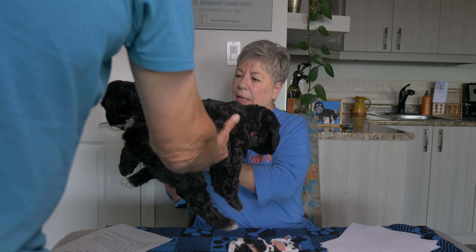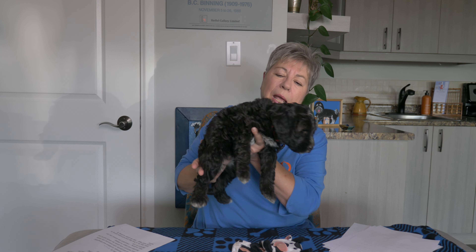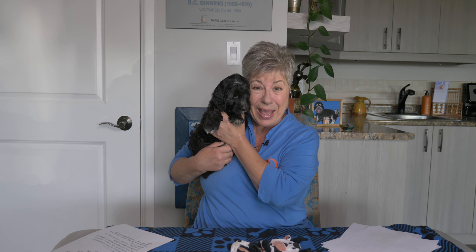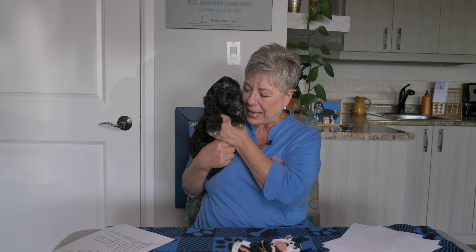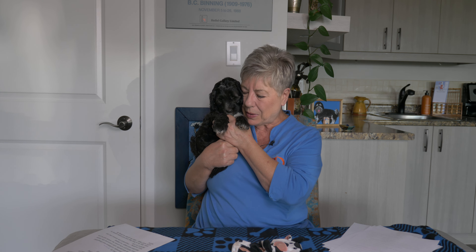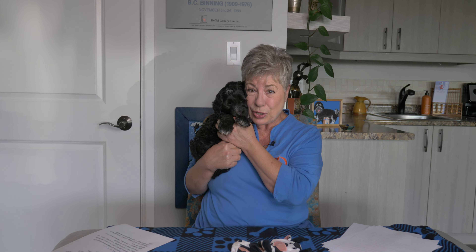Next we have our sweet little Red Collar Girl. Red Collar Girl is going to be at a different end of Vancouver Island — she is going to be living in Nanaimo with Maya and Jake. This is their first dog together and they were looking for a girl with really nice temperament, easy to train, a dog who enjoyed snuggles and playing with them, and a dog that was going to be okay going to doggy daycare — because Maya works in a doggy daycare. How perfect can that be? You have the perfect job when you have a dog.